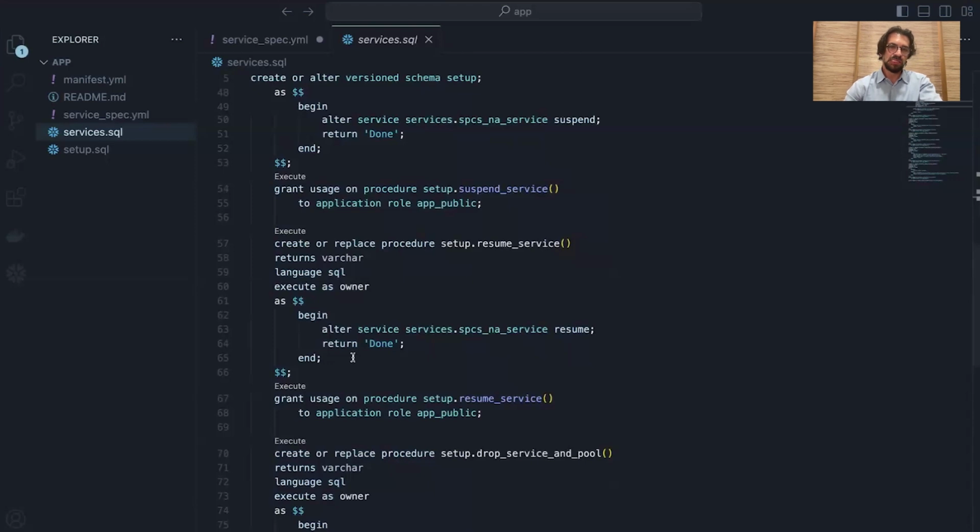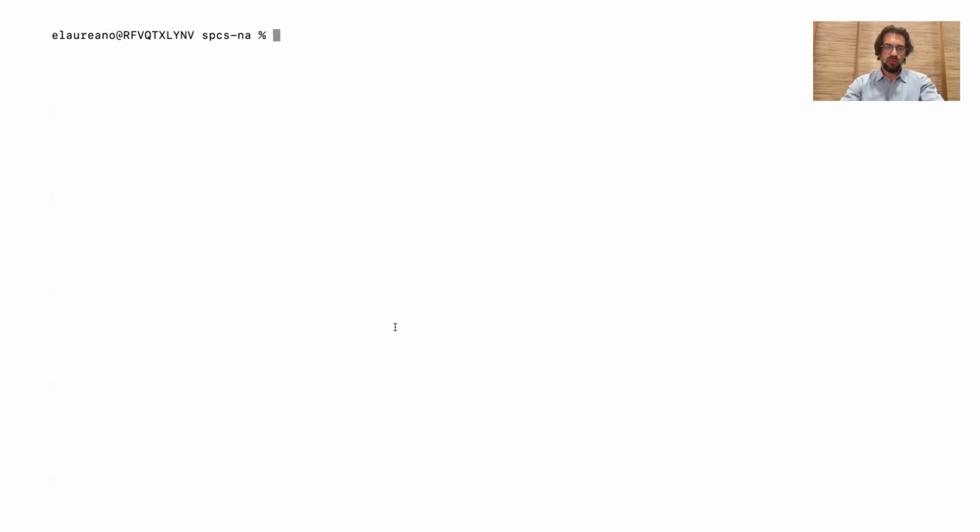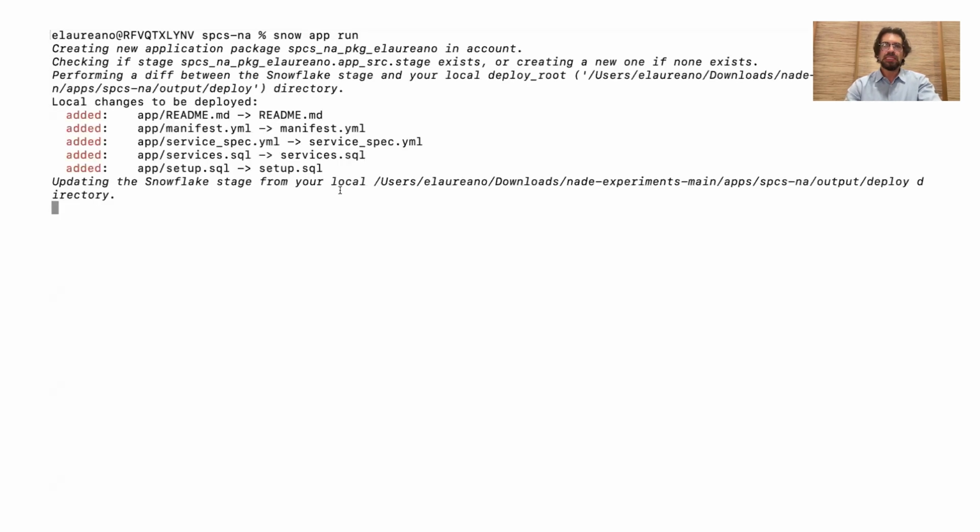Now, this is all on my local machine. Let's get that all uploaded to Snowflake. So in our Snow CLI, we have a real nice command that abstracts a lot of it from us. We have this command called snow app run that essentially creates an application object based on all those files we just looked at.